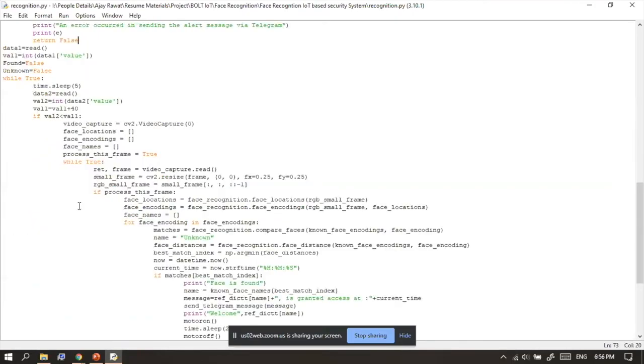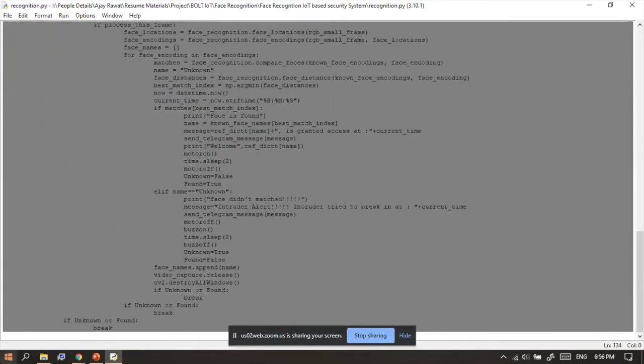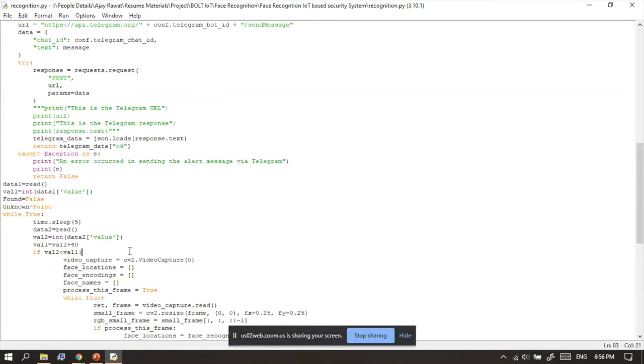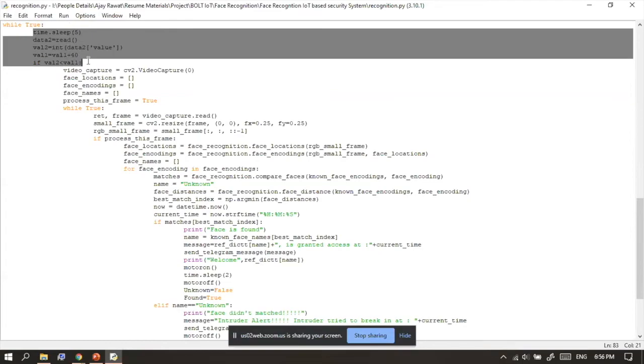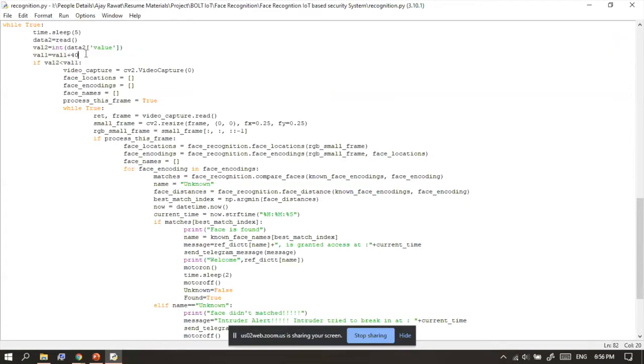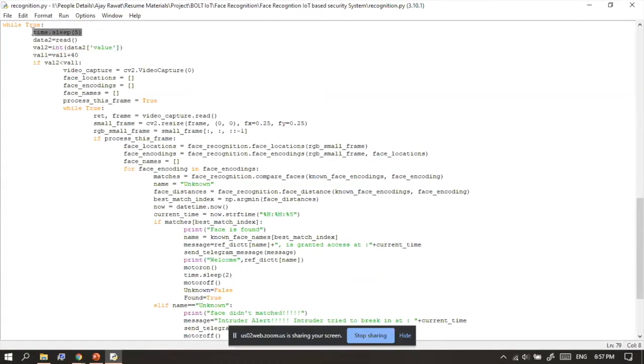Now this is where our whole program is working, our main face recognition program. First of all, if you have noticed, both Bolt IoT cloud modules have some limitation: for a time limit, unless you have a premium version, you won't be able to give enough API signals. So that's why I've added a time.sleep function, so that I do not cross that limit.